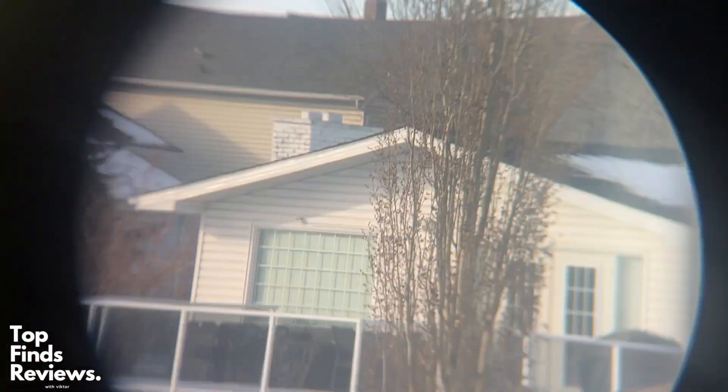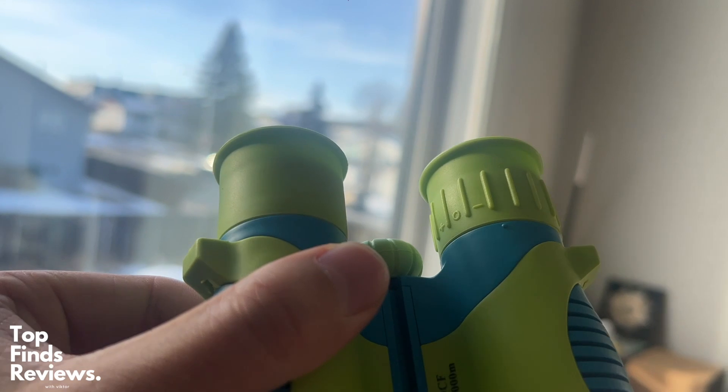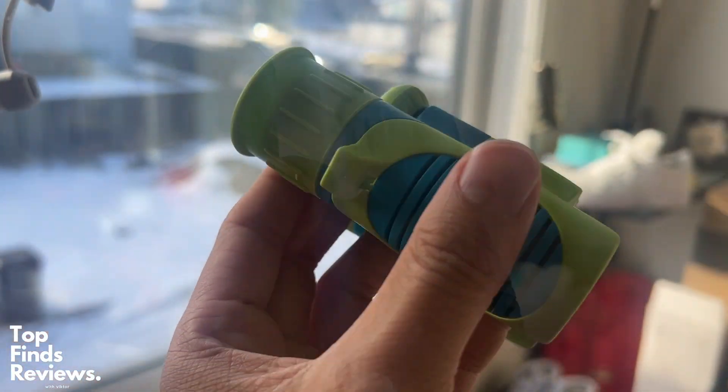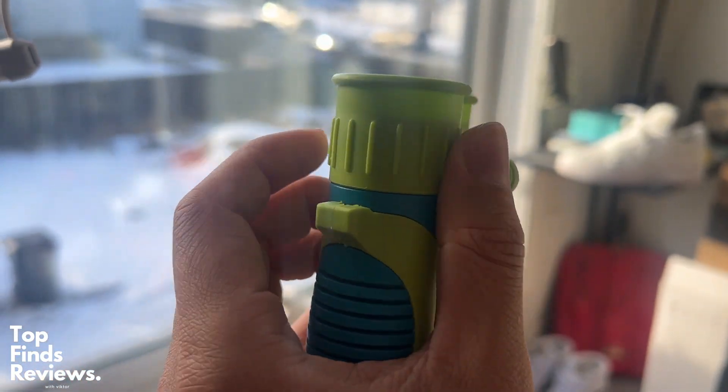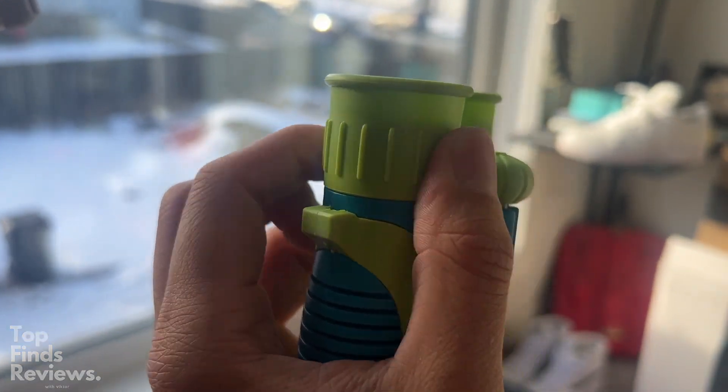But it also comes with a book of stickers for all these different birds. What you could do is stick these out very far in the distance on trees or something like that, and then spot them out with these binoculars. These are just super, super high quality binoculars with a bunch of customizable options. Definitely recommend this as a gift or even a gift to yourself.